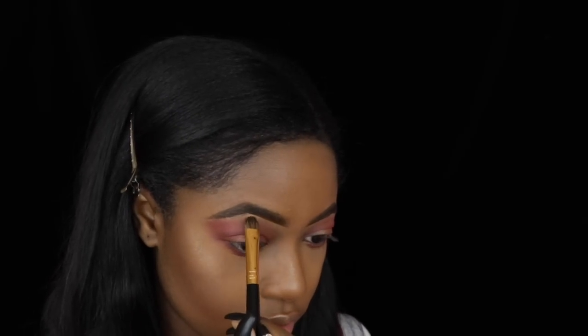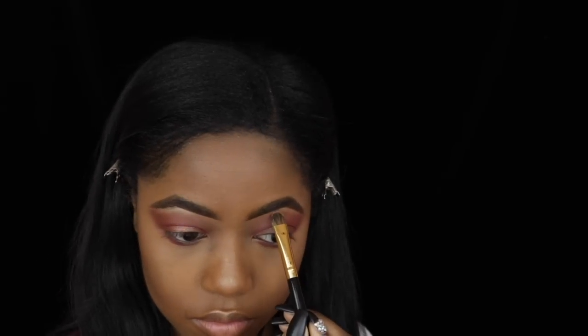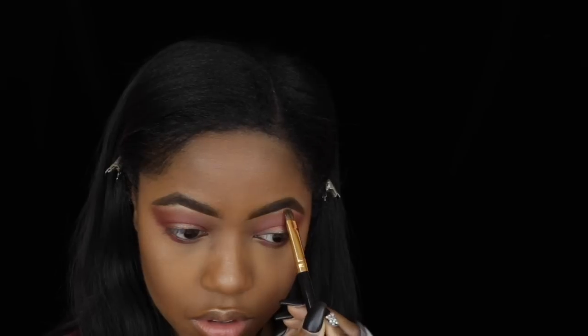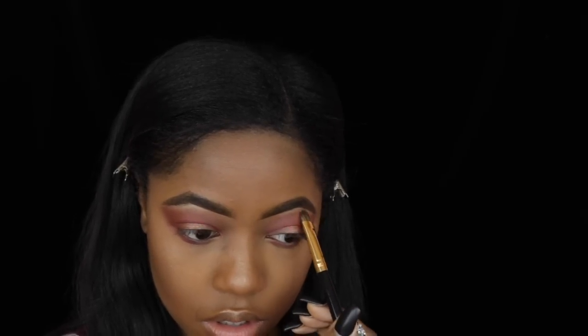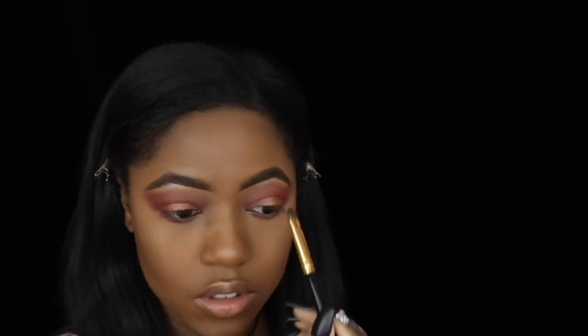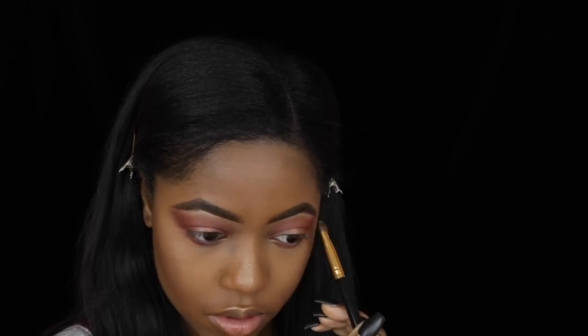But here I almost forgot to do my brows, and I'm going into the color Naked, and I'm just going to use that to highlight my brow bone. I make sure to do this, especially now, because I'm in that in-between stage of I need to get my eyebrows threaded, but I like thick eyebrows. I love thick eyebrows. And I'm kind of scared if I go right now, she's going to take off too much of my eyebrows. So I'm just trying to let them grow in really thick before I go in to get them reshaped again. So they're looking a little crazy. Just bear with me. We're working on it.